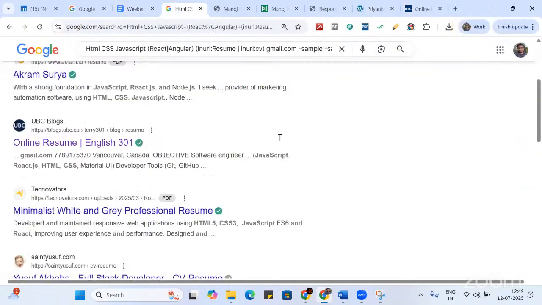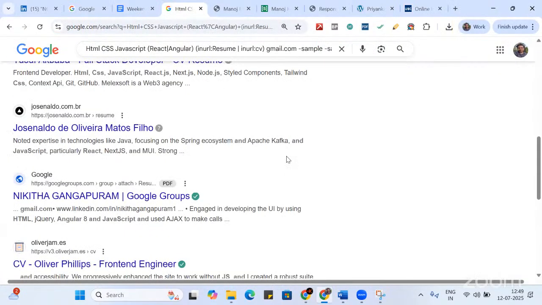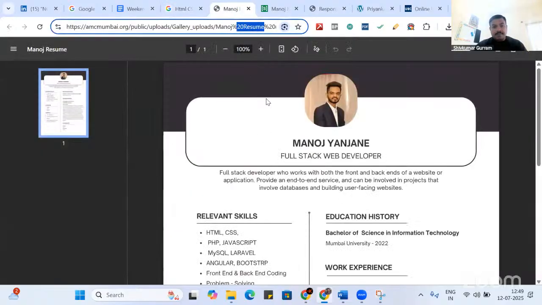So every keyword we need to put in URL in front, is it? No. Only keywords which can be there in the URL, like resume or CV. Now, in all these results, every URL has resume or CV.